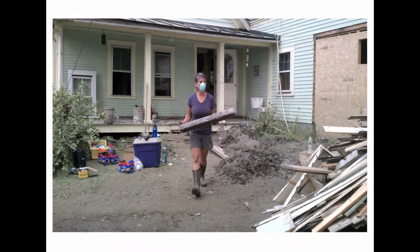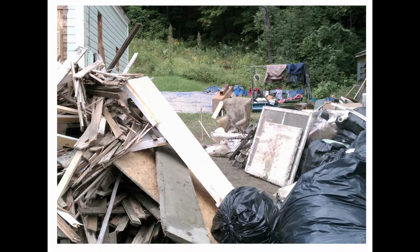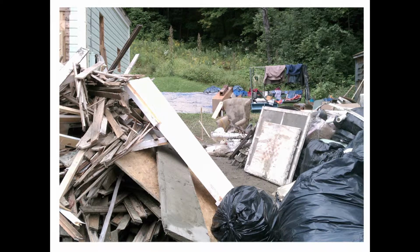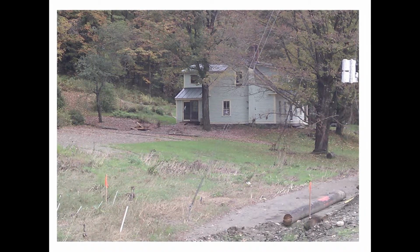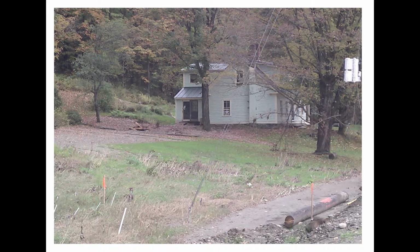And so what do you do? What do you do in this situation? So I obviously am going to have some money when I finish wrangling with the insurance agents, but do you rebuild and sell? New materials, new floors, new kitchen, and it's not going to be enough money. I'm in a town with no zoning, and I'm outside the flood zone, so I can do whatever I want. By the same token, I'm not eligible for a demolition or buyout or moving or elevating for any kind of funds from FEMA. So what do you do? Do you raise it or tear it down or put it up? You still have a mortgage to pay off.